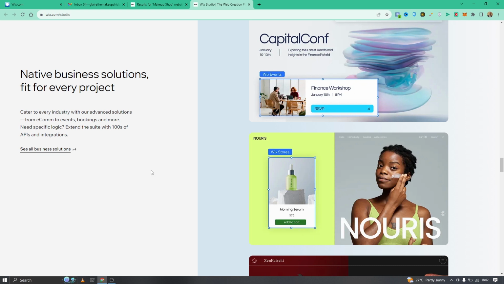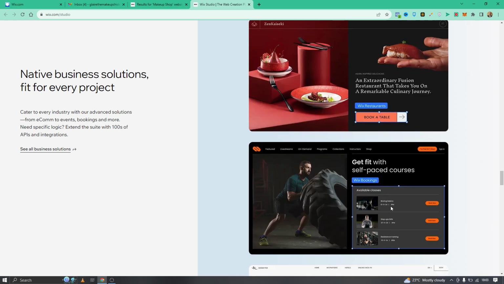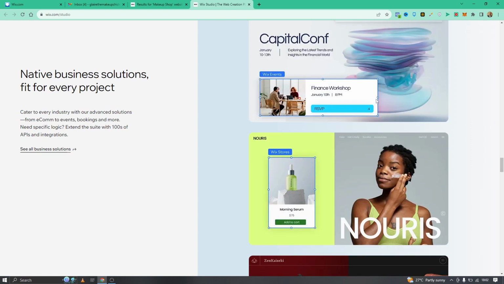So to move on, right here we have different business solutions. If you want to create booking space for booking your activities, for reservations, ticket selling, if you want to create classes, fitness classes, or any type of online classes, all those solutions are built within the Wix platform.